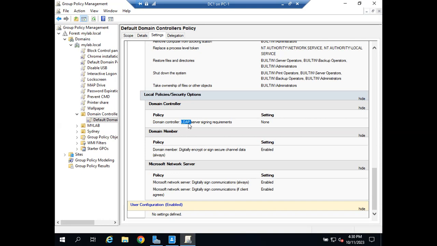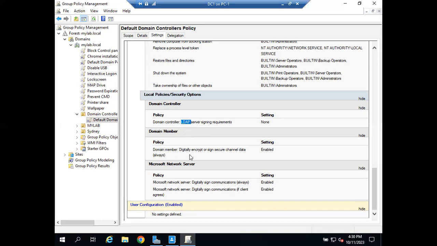But it's very rarely used, because it's only used for SQL, Oracle, and similar database applications, where we have the option to control that database through Active Directory. Only at that moment it will be used.